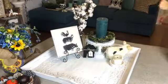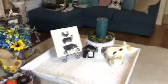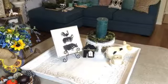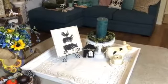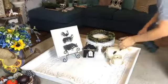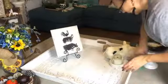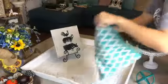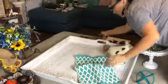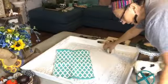All right. Okay, we're gonna take this out. So where did I have this? I had this over here. Okay. I wonder if I have any smaller signs. All right, let's move this here. I want to put some color at the bottom and bring in that teal. Let's move this away. All right, so we're going to try to create another farmhouse look. We'll see. It might look the same.